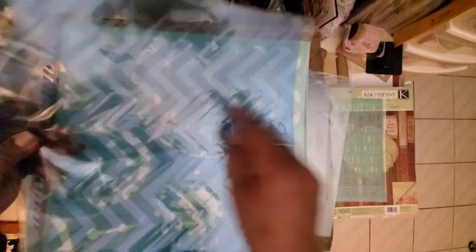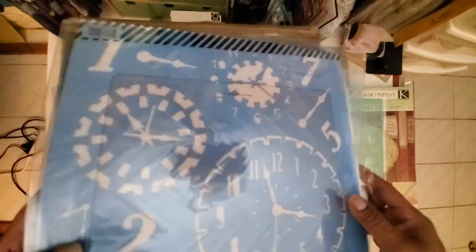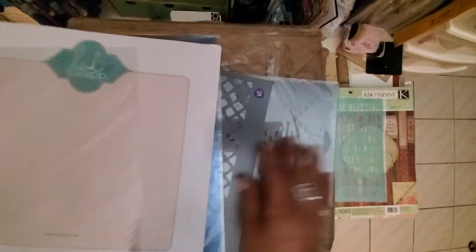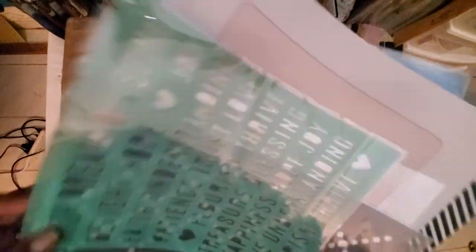Thank you so much — I didn't even know they had huge stencils like this! And look, there's a clock stencil too — look at all the numbers and clocks, that is so cool. And this one here is a butterfly stencil on clear material. There's butterflies cut out of this clear stencil, and then a little lattice design, and words too. Oh boy, I can see me playing with these!